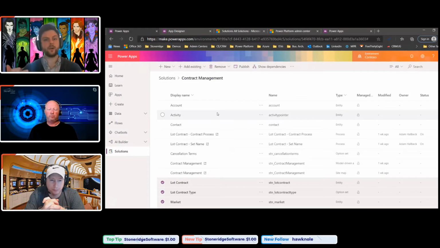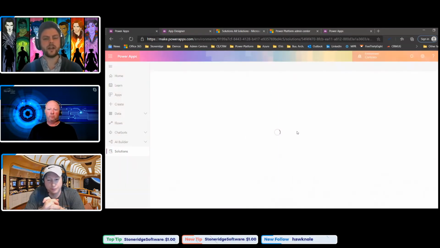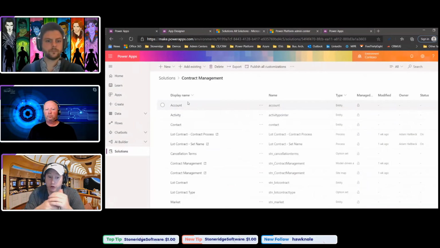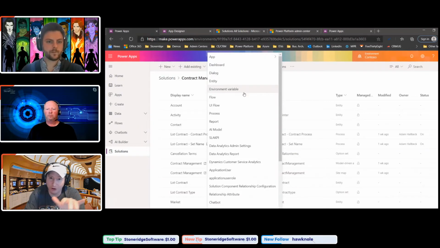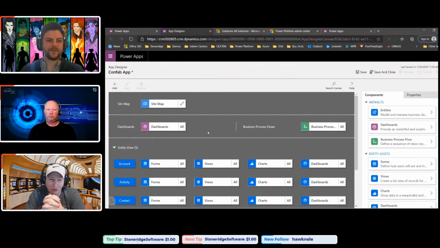I didn't do the import method like Scott is talking about. I created here. You can see new. This is where we can create a whole new app, dashboard, entity, and this is where I would go in to create a new entity. This is where that table was structured. Cool. Just to show that it's easy to add this. We're skimming this part because there's a lot in terms of just defining the fields, and it's kind of boring to watch a programmer type in field names all the time. So I can totally understand.